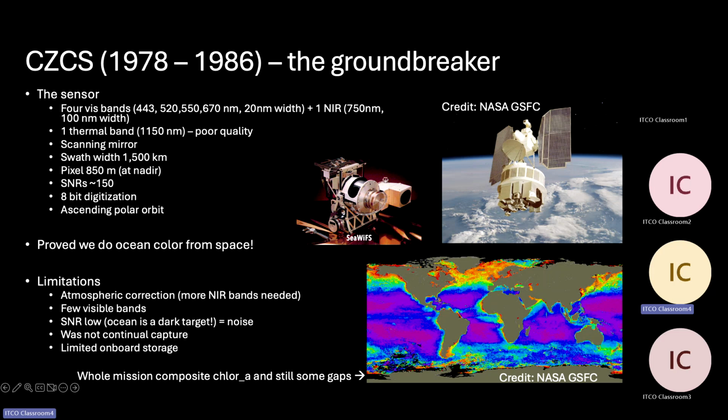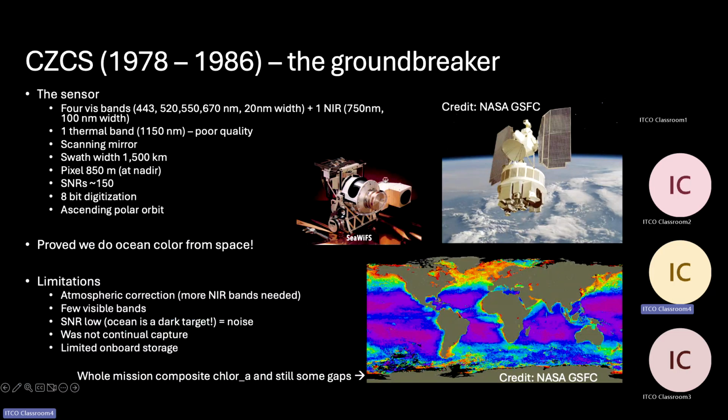And before that, this was also ocean color science. We're running a training course for 2 weeks, but before this mission, it was all theoretical and in situ based. Apparently the proponents of this mission had a big push to get it over the line because there were a lot of naysayers saying, no, you can't see chlorophyll in space, it can't be done. So they had some airborne campaigns that showed there were some changes, and they went ahead.